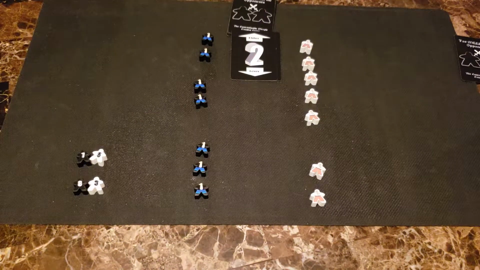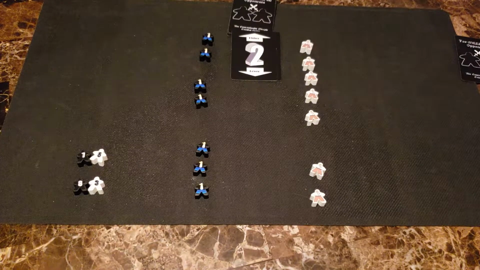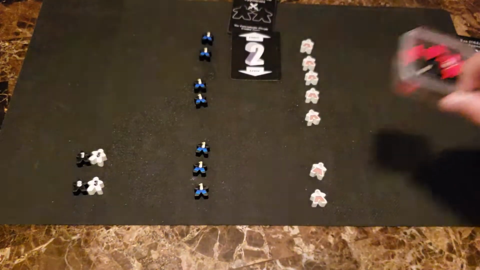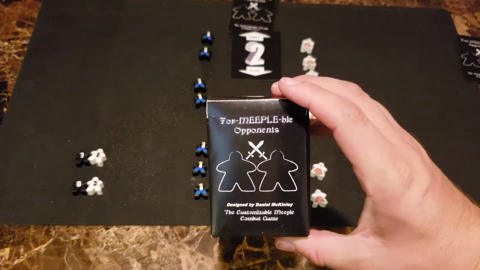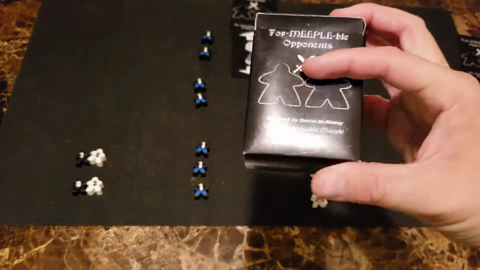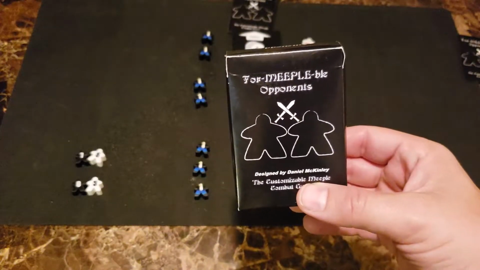So as you can see, the difference is pretty simple. You can choose to have all of your meeples have stickers, or if you just want to play the simple two-player game, you can buy this set and you can play it with the two and choose any of those 16 factions that you like the best.